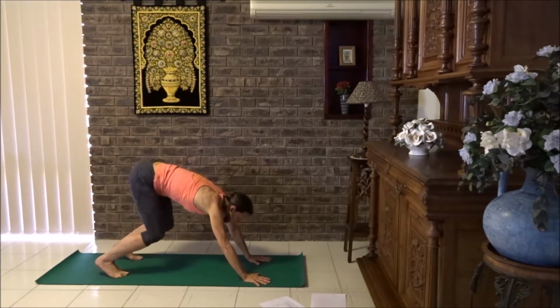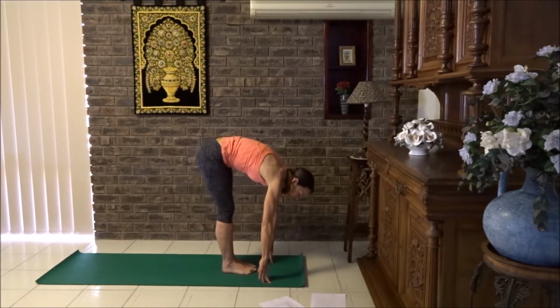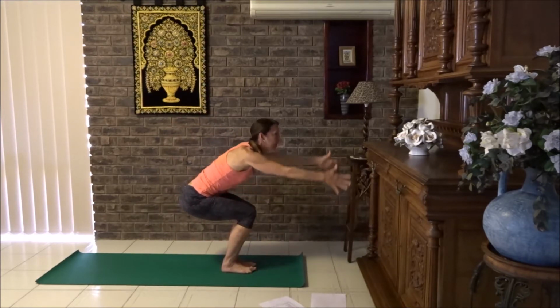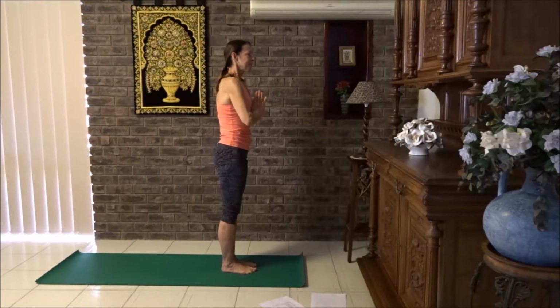And then crouch, look between the thumbs, walk your feet or jump your feet into flat back. And then bring your feet together, sweep the arms back, chair pose. And lift straight up and bring your hands down to your chest. Deep breath in and out. Let's do that again on the other side.